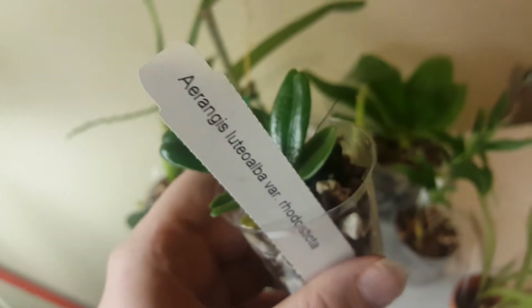I've got to get it into a better pot too. So we'll see what happens, but I want it to grow some roots. But it's doing well. It's not going to die on me, so that's good. I'm glad because I love the colors on this thing. Next one is my Arangus.